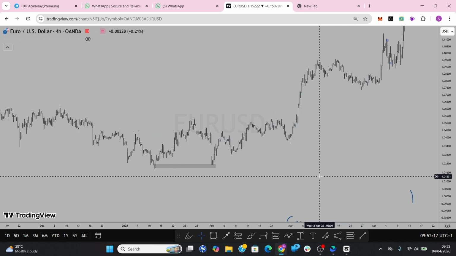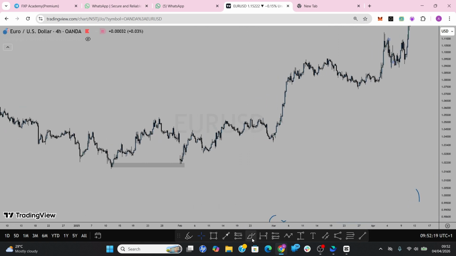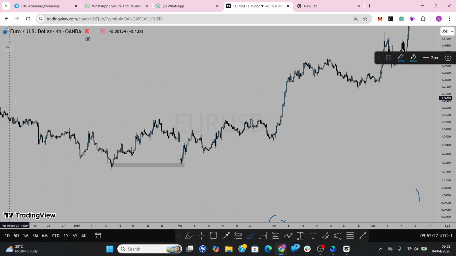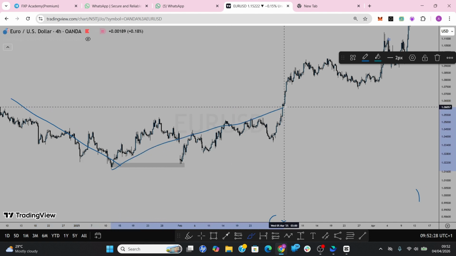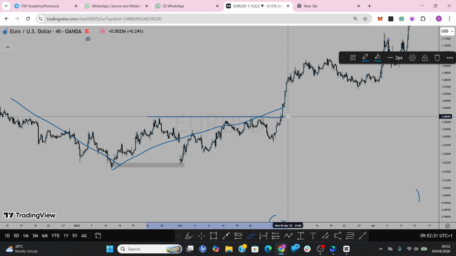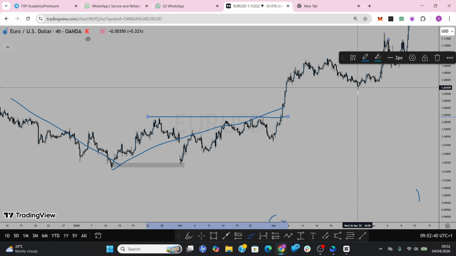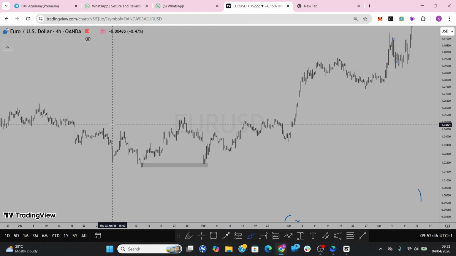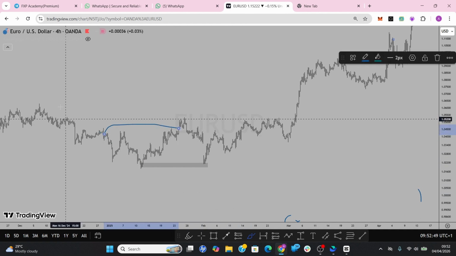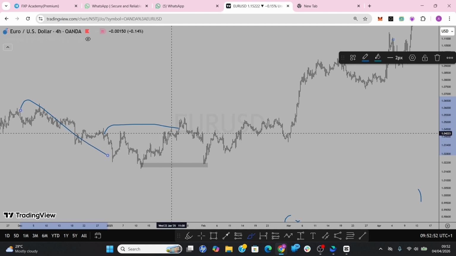If you look at the price, before the market structure shift, the market was moving towards the downside. Before the market started moving towards the upside, it first took this break of structure. But after the market takes the break of structure, it doesn't go straight up. Let's take it from here. This is the place where the market changed structure. We had been trading to the downside, and then all of a sudden the market changed structure here. But once the market changes structure, it doesn't go up immediately.